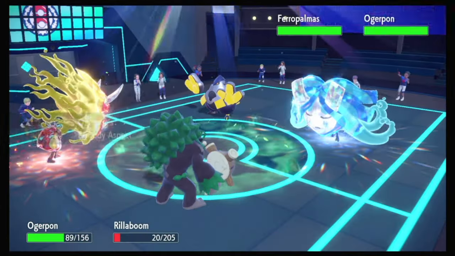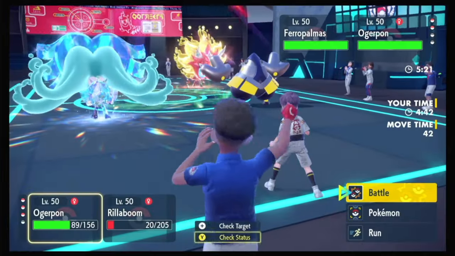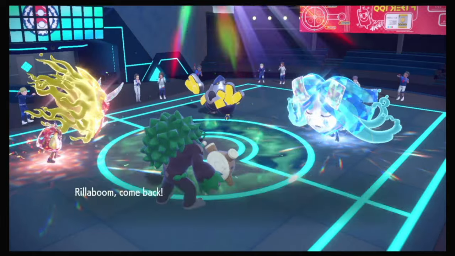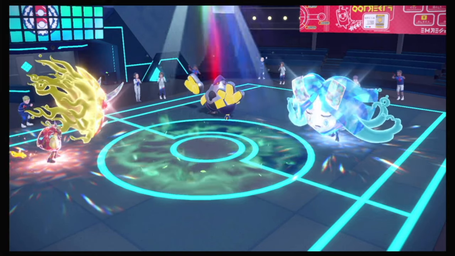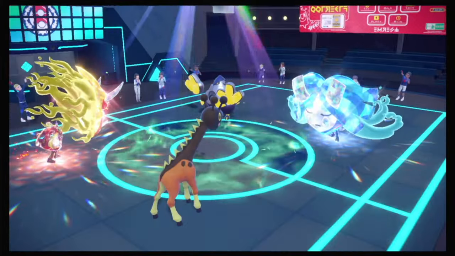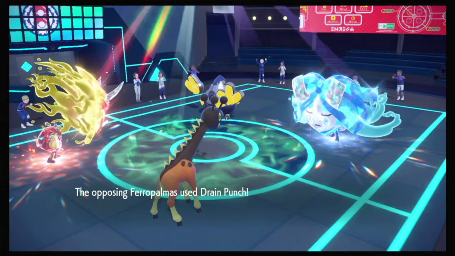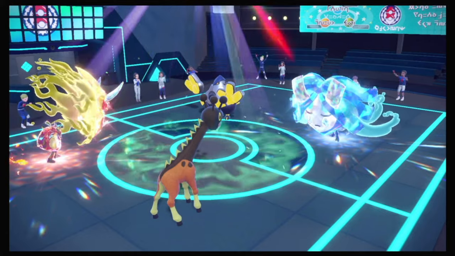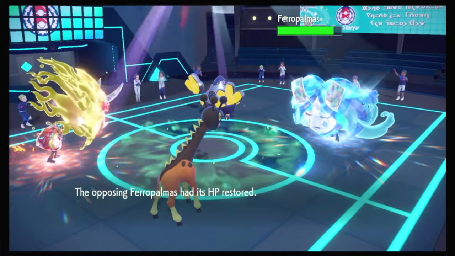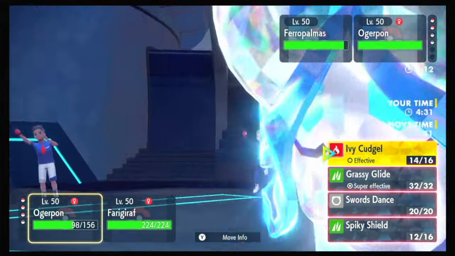Oh, good time. Last turn of terrain, so I want to set that back up, so I will Spiky Shield. Bring in Ferrigarath. Now, if they Spiky Shield here, I can Helping Hand Glide and be good. They do Spiky Shield. Great! Or no, I can't Helping Hand Glide. No, what I do is I Helping Hand Ivy Cudgel, get rid of Iron Hands. Then the grass comes back up. Yeah. Now if they're a max speed Ogerpon and win a speed tie, that gets awkward.